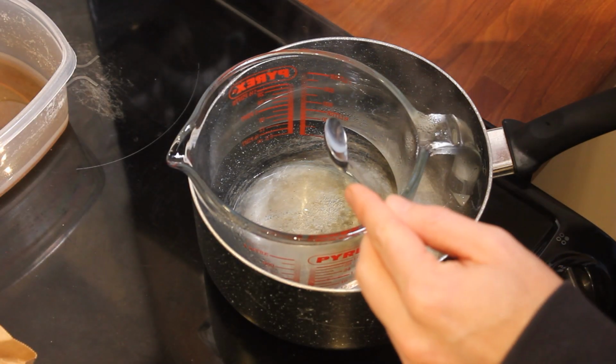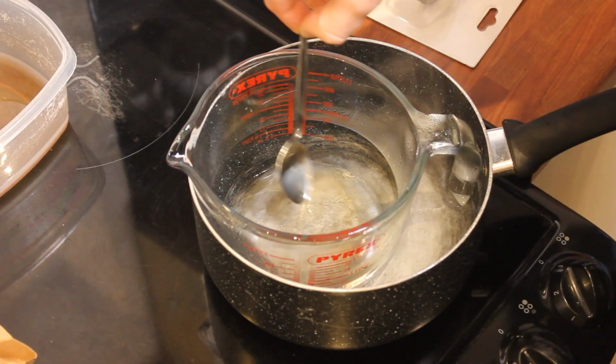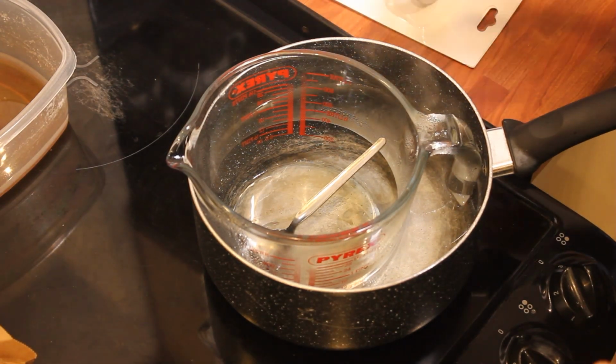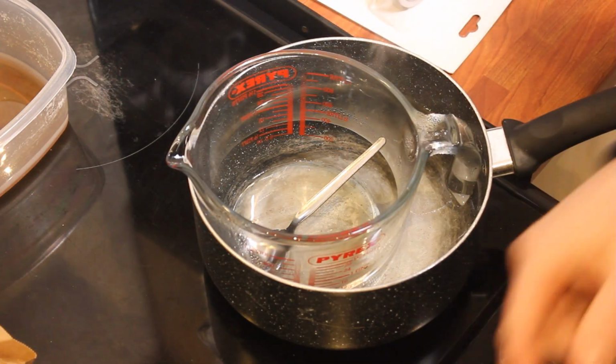I'm not quite sure why or when you use the thermometer. I'm assuming you just pour melted wax into the holder, but if anyone wants to tell me in the comments why or when you use the thermometer, please let me know. I don't know what I'm doing. This is melted, so I'm going to put it into the pot.